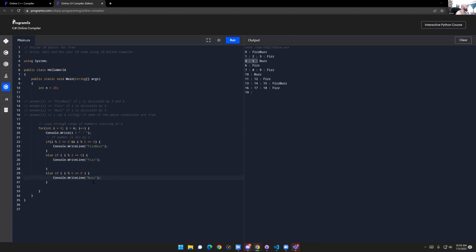Technically this works on some level, but not exactly what I was looking for. But yes, that would work. In fact, that is the answer that they gave on GeeksforGeeks.